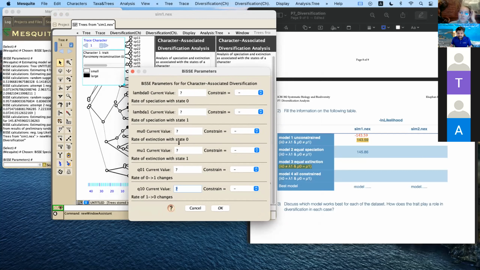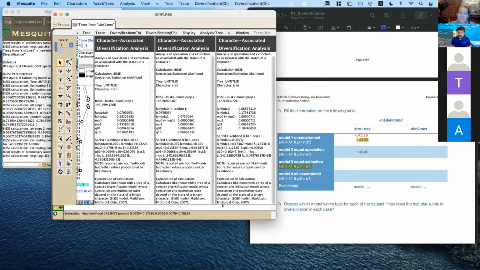And I'm going to make mu 0 and mu 1 equal to each other, because that's what I want to test. Oh, not to lambda, to mu 1. And click OK. And that now will calculate that. And you see the likelihood of 143. So you record this number and you decide which one works better for your studies.